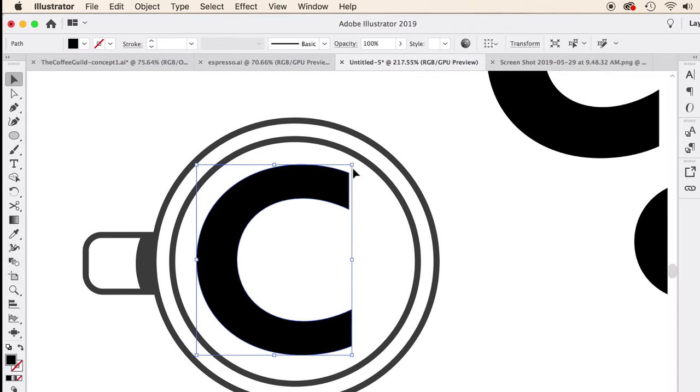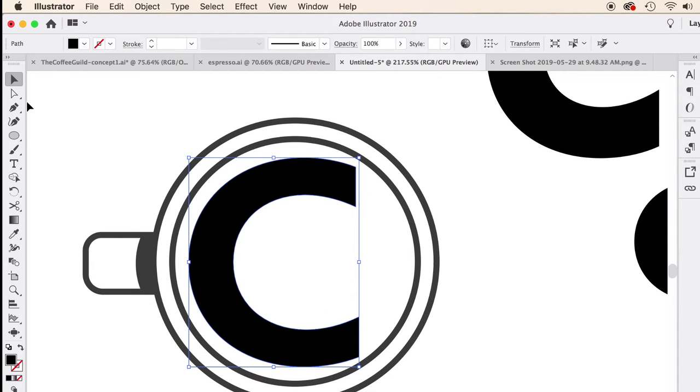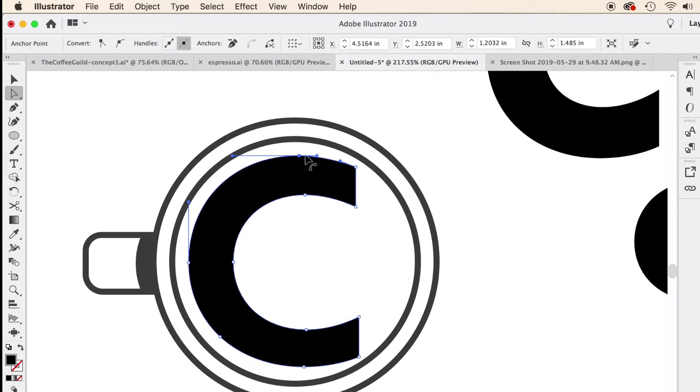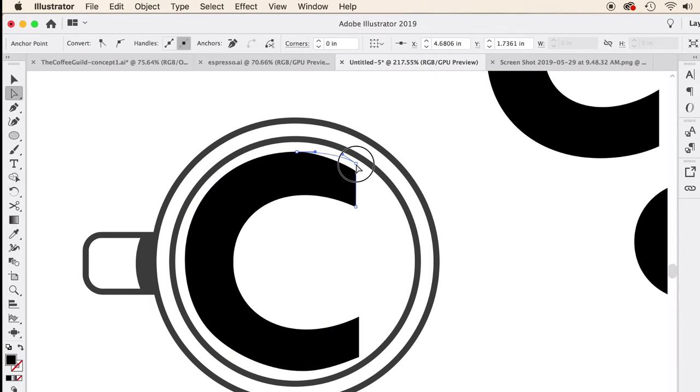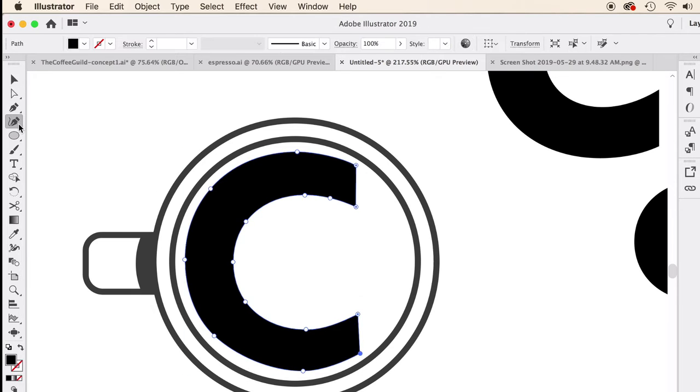You can go in and you can edit this to make sure it goes around the circle a little bit more precisely by using the direct selection tool or the curvature tool to kind of move it and shift it so that it matches the angle. So all we're doing is just matching the angle of the circle of the cup, of the rim of the cup. We're just using the direct selection tool and making some movements. Remember, if you're doing curves, don't ignore the curvature tool. It could be very helpful, kind of fine-tuning curves, especially if you want them to be exact.